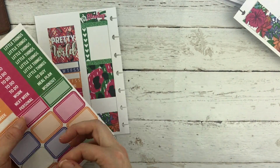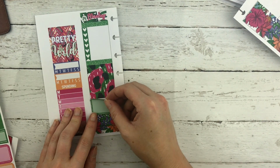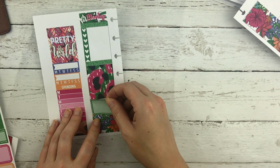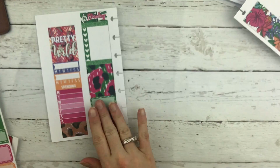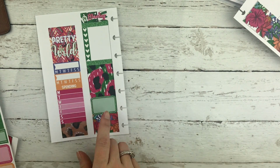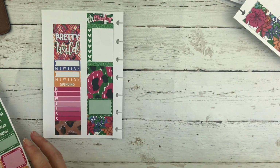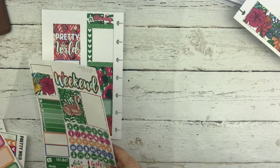So I'm going to take one of these green half boxes from this sheet, and let's see if I can fit this so that it covers everything. That is wonderful. I actually really like the way that that makes it so that you don't need any additional washi in these. Okay, so I'm going to do, let's see, here we go.